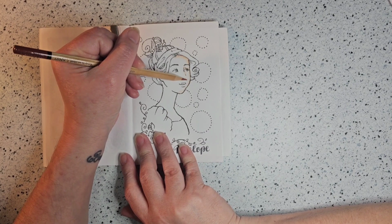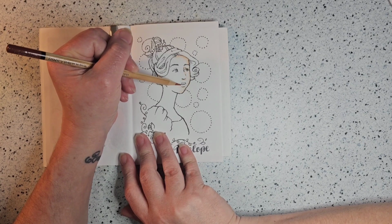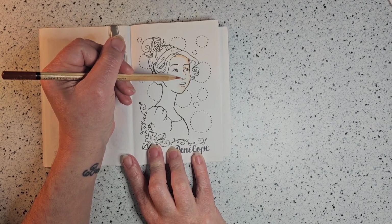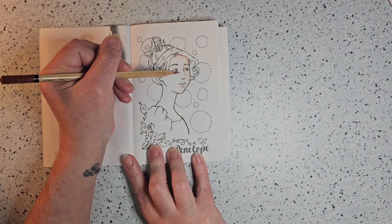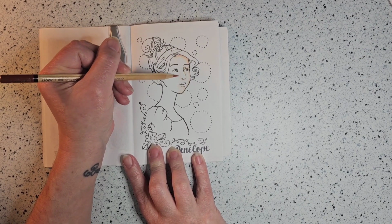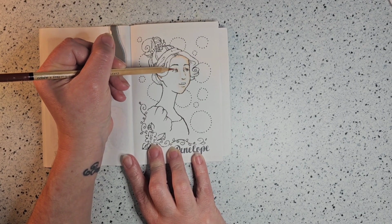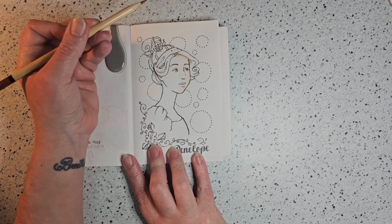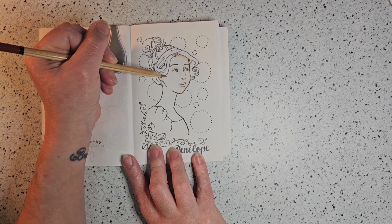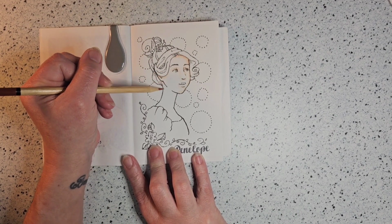So I'm coloring with like a burnt sienna color, and I'm just going very lightly, trying to add some shadow to her face. I just thought it would be good to see a portrait done with very budget pencils, because I think a lot of the times we think we need really good stuff to do things when you could get a passable thing with just budget pencils. I think budget pencils are kind of underrated, and I enjoy using them for various projects just because it's a challenge, honestly.